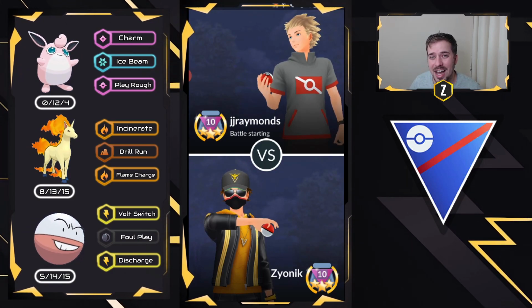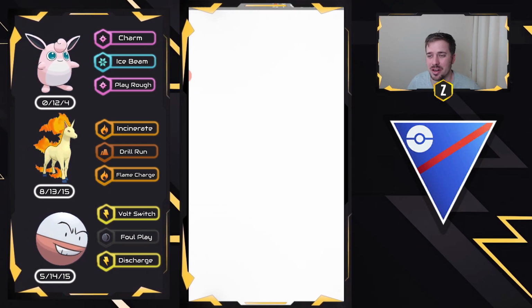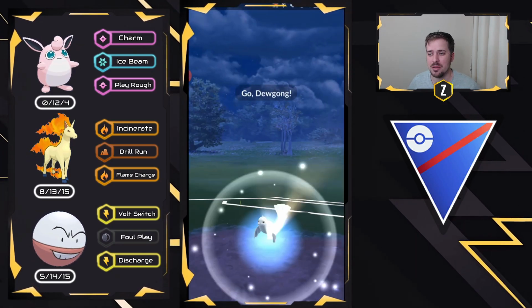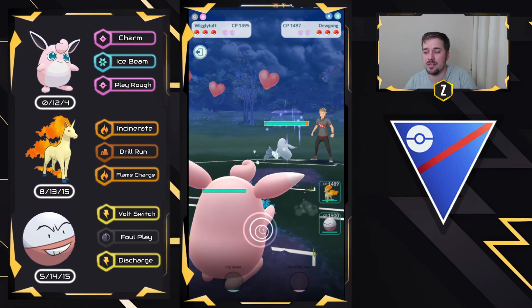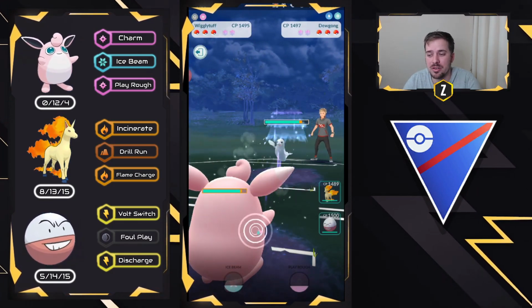So far, having a lot of fun in the Kanto Cup. It's definitely a refreshing meta, especially with no Azumarill. But we have Wigglytuff versus Dewgong. Okay, same thing as earlier in the video. You guys know you can build up to that Play Rough and win the CMP tie.